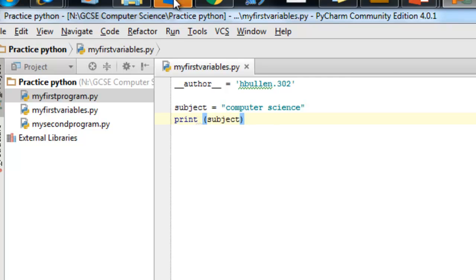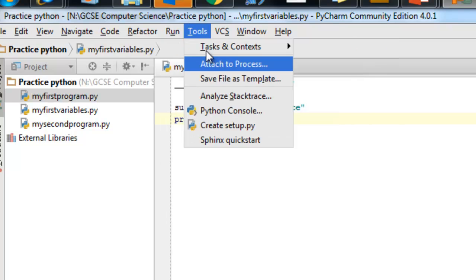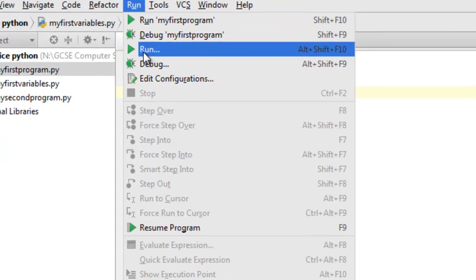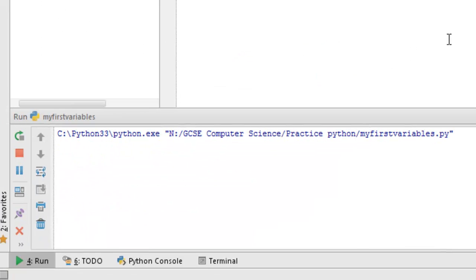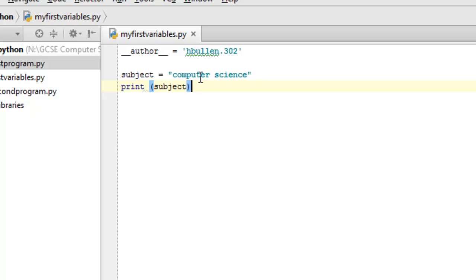And I'm going to run it and see what happens. If I press run, well, the first thing that happens is, because it's a new program, if I press run there, it's going to run the old program. So I need to click on the third run, and I need to make sure I'm clicking on the right program here. And then if I look down here, it's printed the words computer science, which is what is stored inside this variable here.